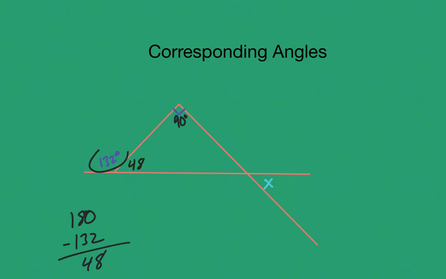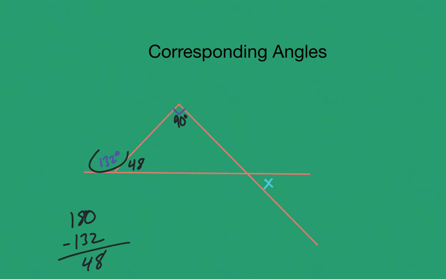I'll leave the part that I'm adding in black. I'm going to leave the degree symbol off. I hate when there's no units or symbols on things, but I feel like it muddies the waters. So I will try and start to leave less degree symbols and just assume that since we're talking angles, we know. Does that make the other side 48? No, they are not symmetrical just because they look like they're symmetrical. I have to have a mathematical reasoning for everything that I'm doing. So then I got to stop and say, all right, what else do I know? I still don't know what is opposite this x. I have no numbers over here, so this whole thing is unhelpful to me.